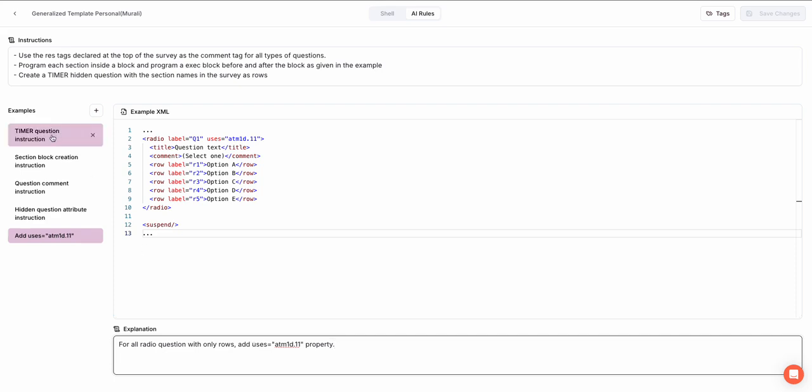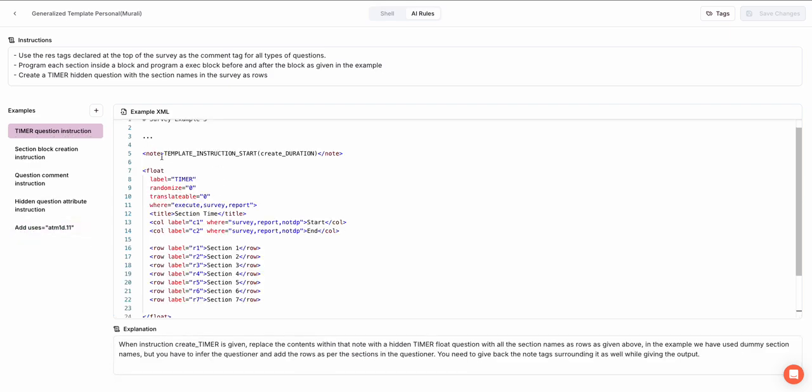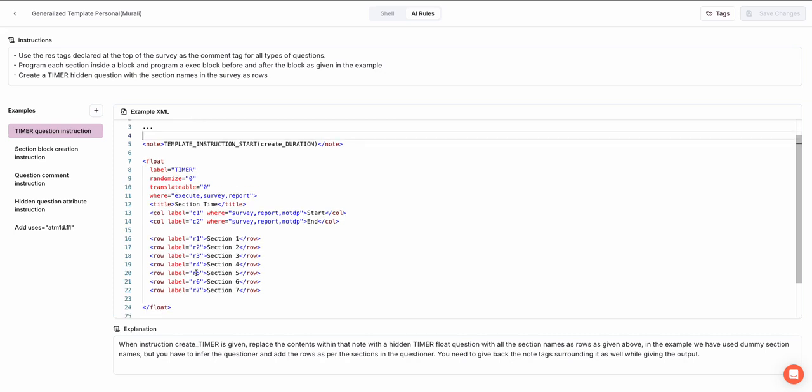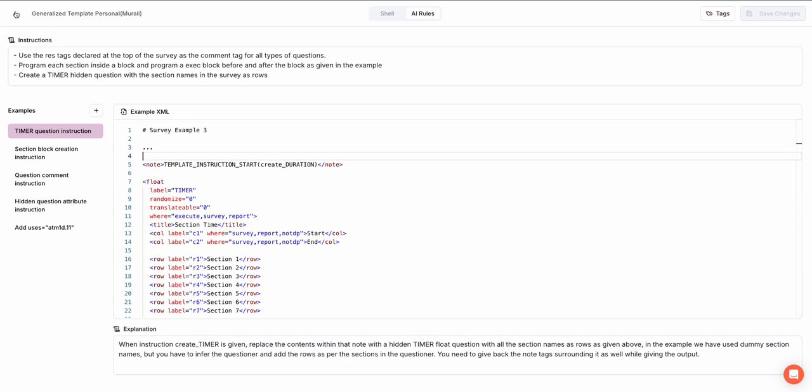And you can do another thing, that is a template instruction. This node tag will be displayed on the XML in your survey, and above this node tag there will be an apply button. If you click on this apply button, it will analyze the QNR and create the questions based on the QNR you have. I will show you this in action as well.